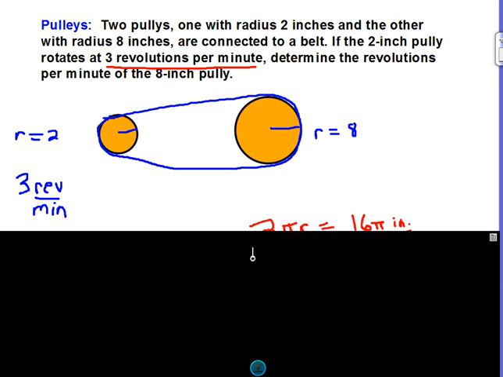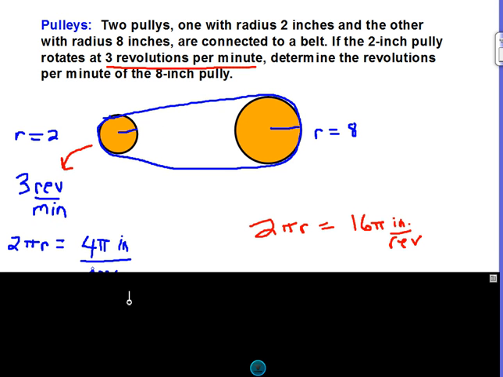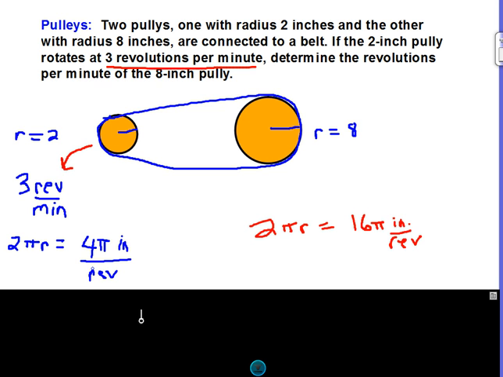Here's the steps I put together. This is our angular speed for the small one. It's rotating at 3 revolutions per minute, how fast it's spinning around. Now think about what's the distance it travels every time it goes around. We have to figure out the distance it's going to travel per revolution.